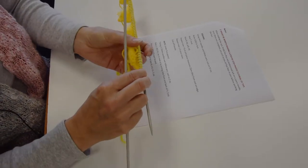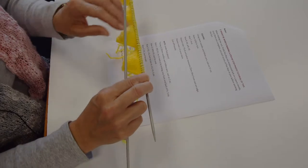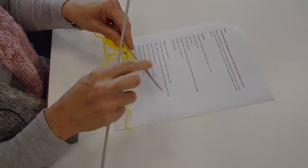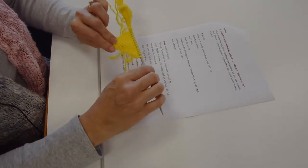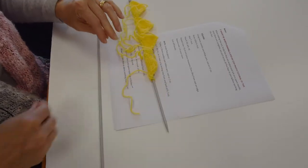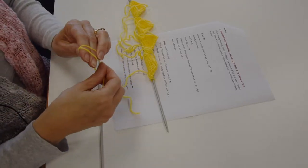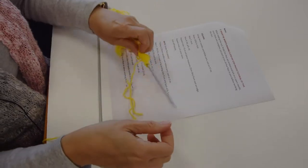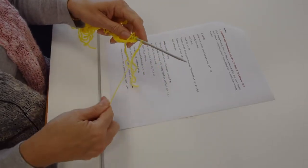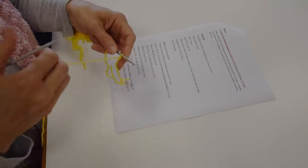I have made some earlier just so that you're not waiting for me to make five of these, but I am going to show you how to make them because we use two different types of increasing as we start these, and there's a couple of other things as we go along that I think it's worth mentioning for you. So I'm doing a little slip knot, get that onto my needle, and then you have the cast on of two stitches.